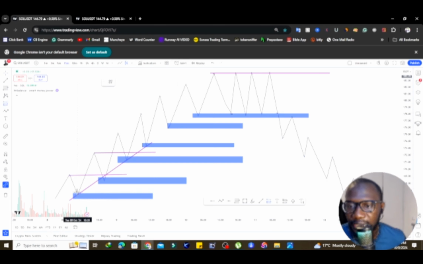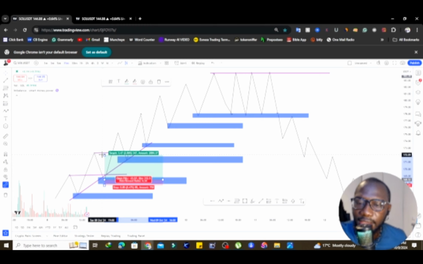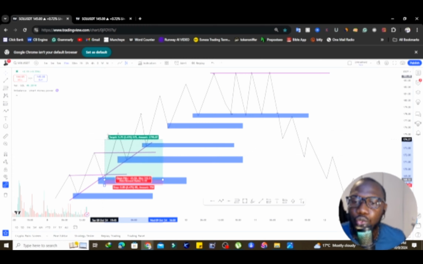We can take trades like this. So the market came here, pulled back here, created a higher high, you understand, then it pulls back. Now I can see after my trade like this, then my TP will be to the previous high. I can take it to the previous high, or I can say I want to extend it and make more profit.